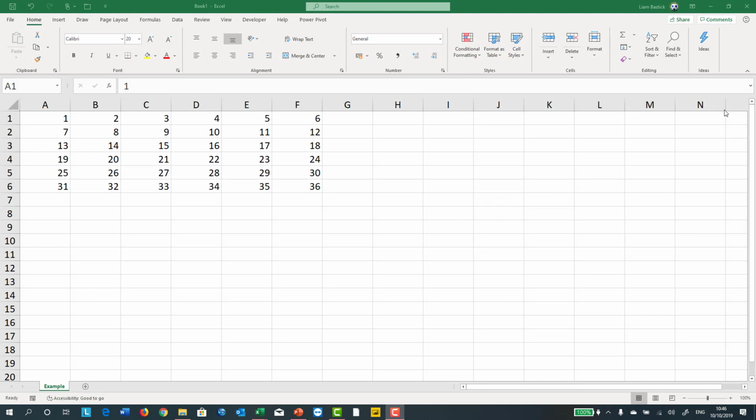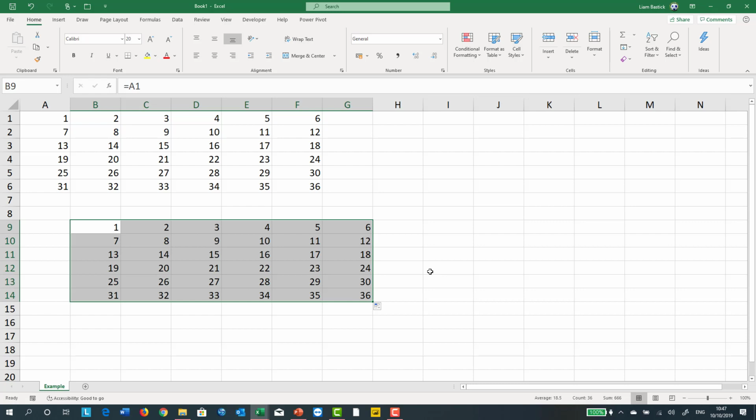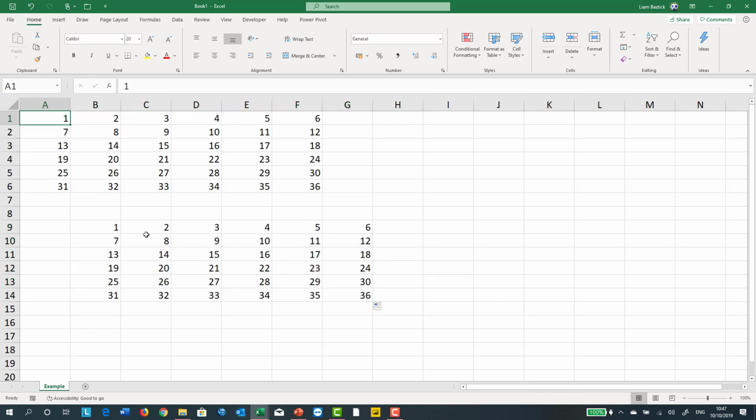Here I have the numbers 1 to 36 in a grid. Let's say I want to reference them somewhere else, and I'll just offset it a little bit by starting here. So I'll go equals cell A1 there, and I will copy it down. So I get the numbers 1 to 25 and go one further to 1 to 31 and copy it across, and I get all of the numbers back in here. That's because this cell here refers to that one, and as I go one column to the right, it refers to this one. As I go one column down, it refers to this one. This is known as relative referencing.